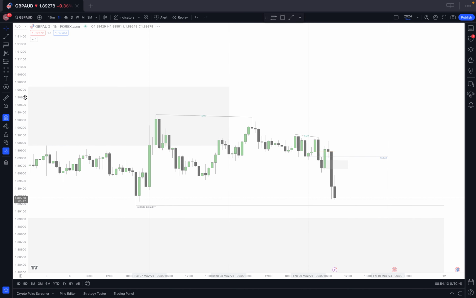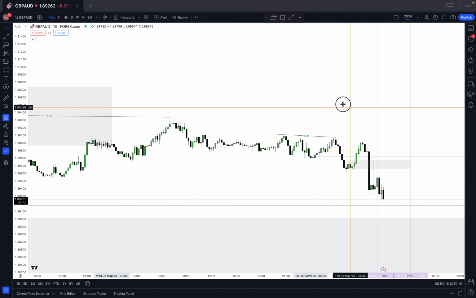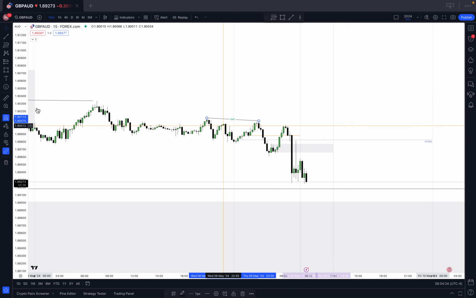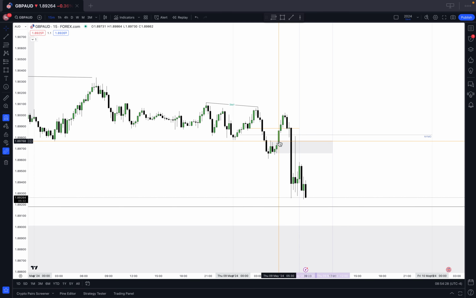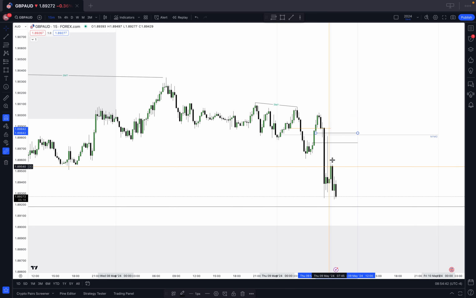So you go onto the lower time frame. We had a news event here, which caused a huge move down. In the last video, I said you could probably get a short here. I set a limit at the inversion, and I've got in here. So that was a limit order taken.